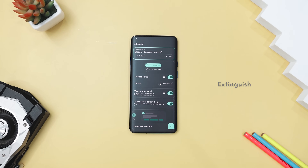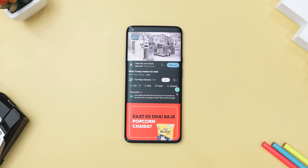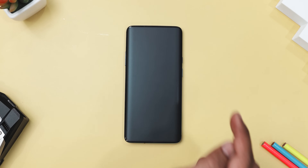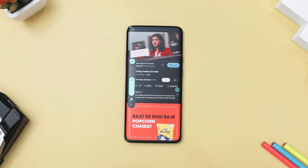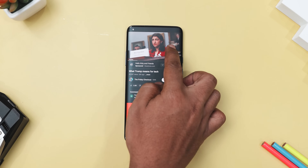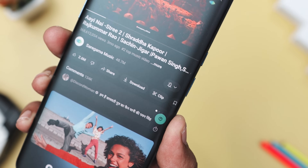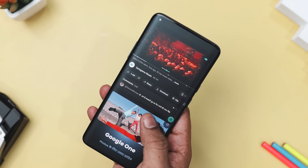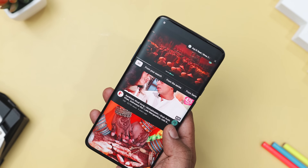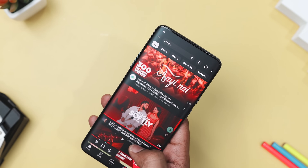Have you ever wanted to turn off your screen but keep your device running? Stinguish is the app for you. It allows you to switch off the screen without locking your phone, which is super useful for tasks like listening to audio or watching videos with the screen off. This can save a significant amount of battery, as the screen usually consumes up to 20% of your device's power. For OLED screens, it also helps prevent screen burn-in by avoiding static images being displayed for too long. This is a simple but powerful tool, and it runs using the Shizuku API, ensuring a smoother experience.